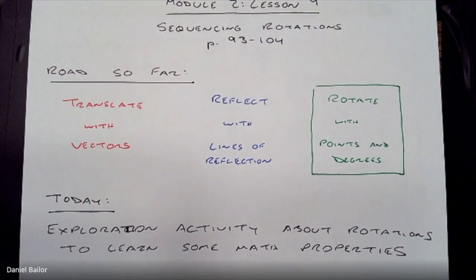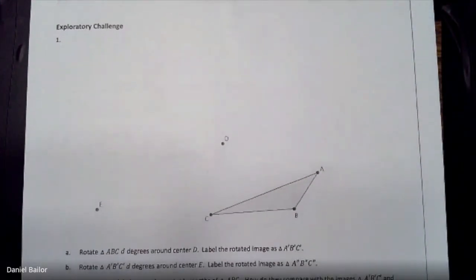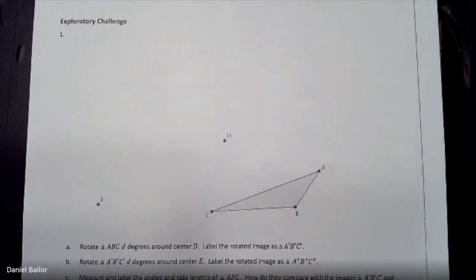We're looking into things. We are figuring things out by doing. We call this learning by doing. So if you're one of the people who like to try things and work with your hands and that's how you learn best, then this lesson is for you. So those are the notes. Hopefully you've been copying them as I've been talking, because we are ready to move on to the first page of our exploration. The first page of our exploration is page 93, and it says it's an exploratory challenge.